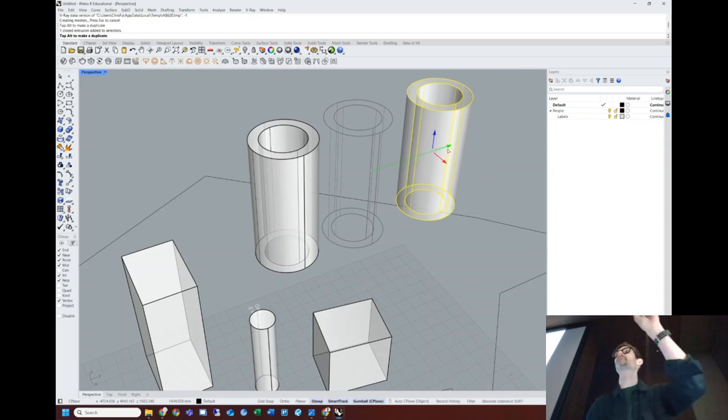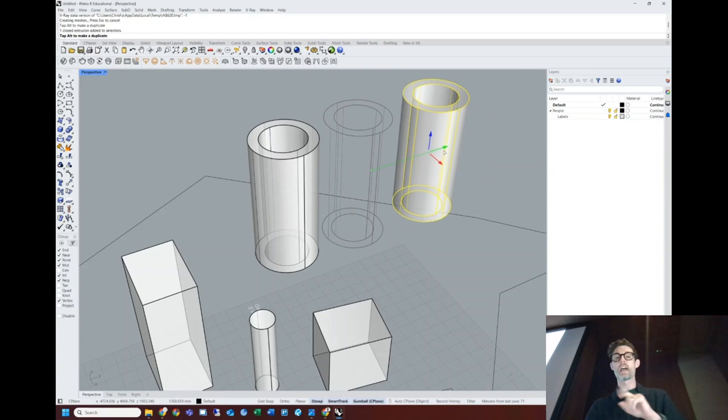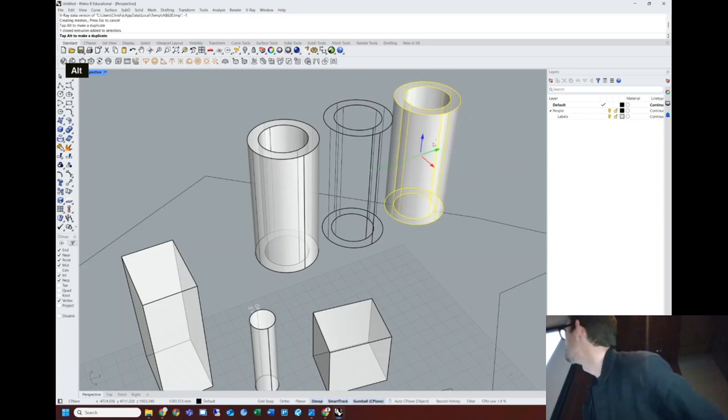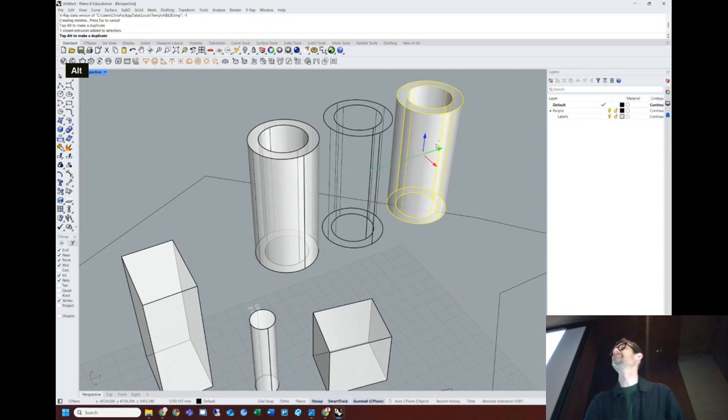I'm just going to tap it once. I don't have to hold it down. I just tap it once. And then watch carefully what happens to my gumball when I tap the Alt key. Or my mouse, actually. You can see that on the screen. Something very subtle happened to my mouse. Did you notice? I'm going to tap Alt again and it will go away.